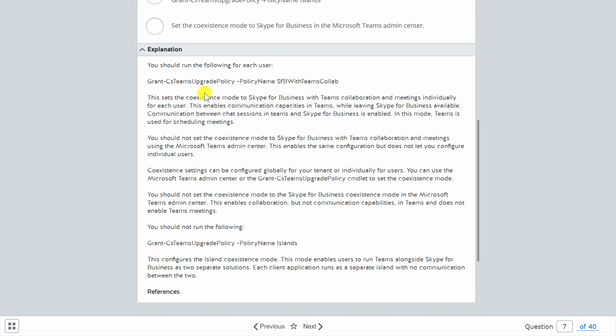As we can see, we have two different Grant commands here, ladies and gentlemen, and it's telling us we can't run this following command, but this is the one which we should run. Why are we not using that command? Because here we're going to use it as a separate solution. And this is not what they asked for.